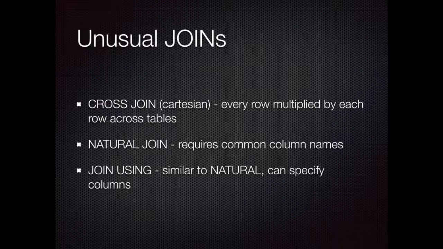Natural join, again, is not something you tend to see used very often. It requires that you have common column names between tables. So my convention for creating tables is, for the primary key, I'll just call it ID. Some people will call it table name underscore ID, and so then the foreign key and the primary key are the same. If they really wanted to, they could use natural join, but I would slap them with a halibut if they did. You've also got in Postgres join using, which is similar to a natural join, but you can actually specify the exact columns which are the same between the tables. Again, very, very rarely used.